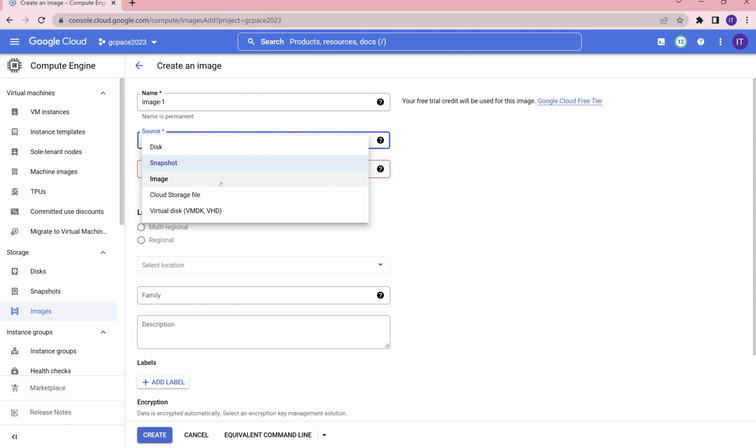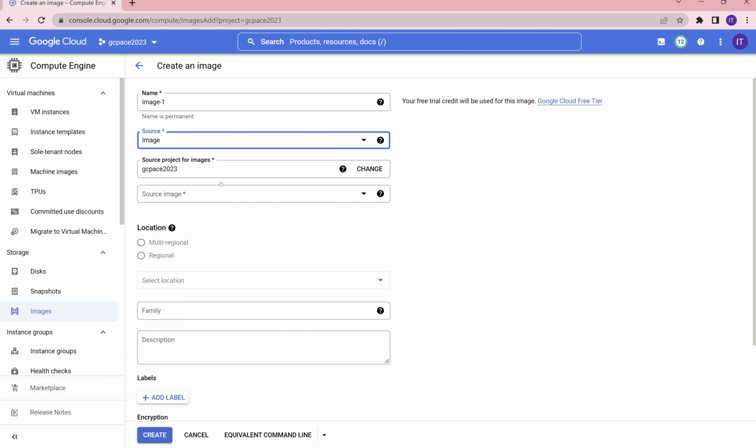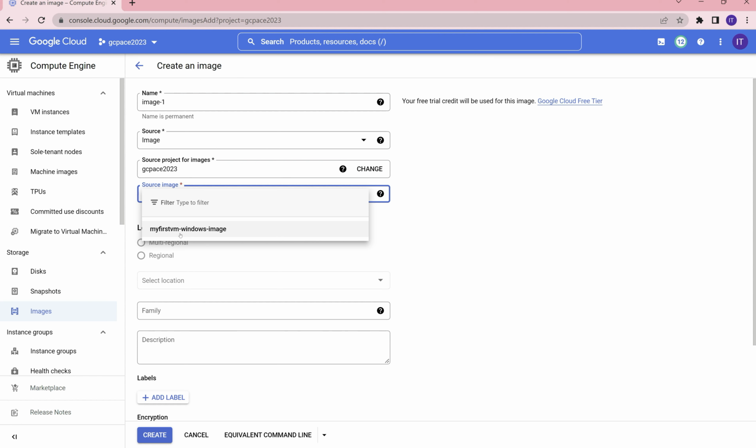So the next thing is image. You can create an image from an image itself, from the same project or a different project. By default it is coming from this project because we are in the same project. It is showing GCP ACE 2023, and under that we have the image we just created, right?